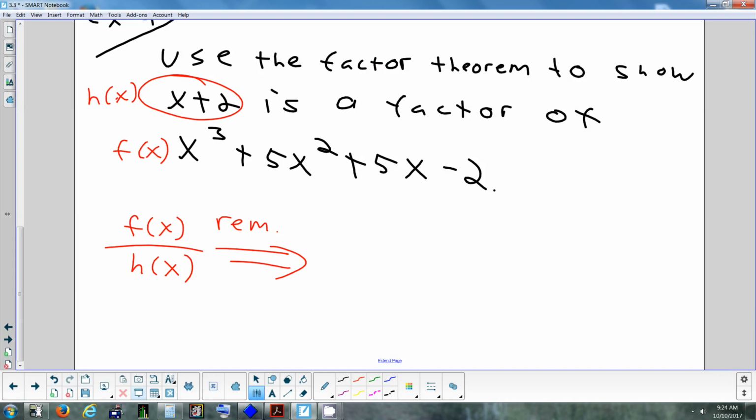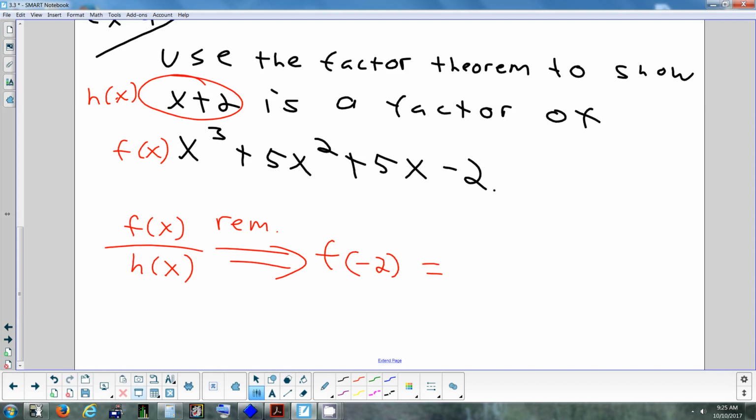the remainder that we're going to get, can somebody tell me how I would do the calculation to find the remainder? Yeah, Rebecca. Substitute -2 in for the x's after x. Perfect. Plug in -2 into f of x and hope you get a remainder of 0, and then you'll have done what they wanted you to do.